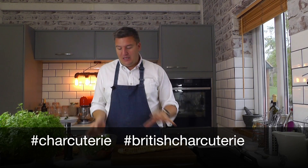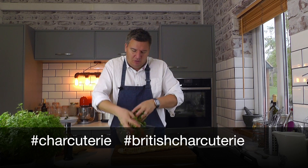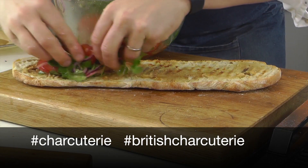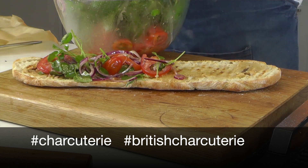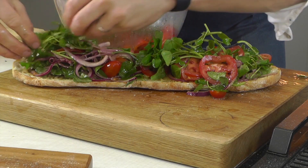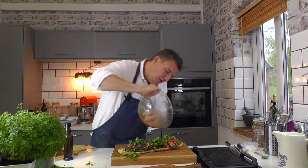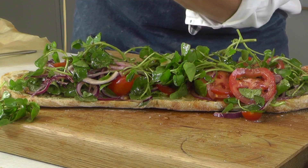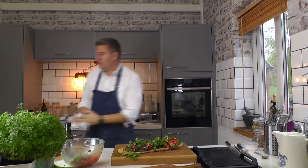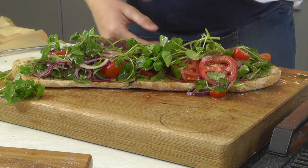Now, and only now, we mix the salad. Start to mix the tomatoes and the watercress really gently — just kind of stir it all up, don't mix it heavily, then start to lift. Don't worry about the juices because we've chosen a ciabatta — it's going to capture all the juices and all the flavour. Grab that, pop it on — looks amazing. It's the perfect thing for something like bresaola. Then take those juices and pour them on. Do not ever leave the juices in the bowl — make sure you capture it all.